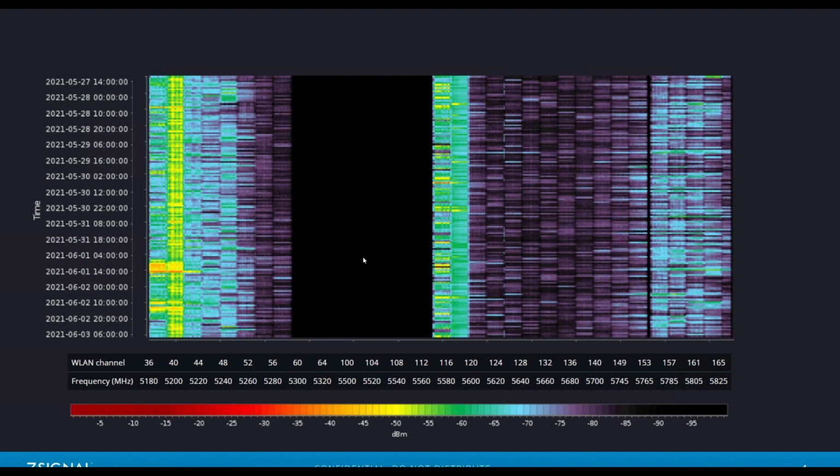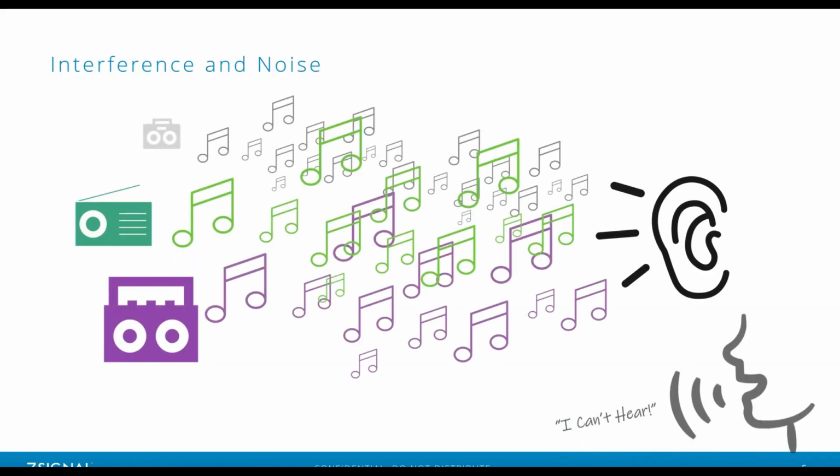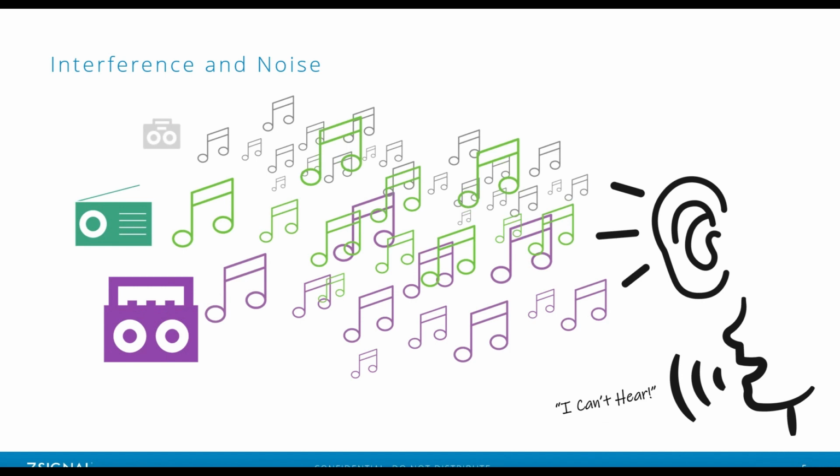All right, let's continue. Let's just talk a little bit about this, okay? Just like how you tune in to your favorite radio station and you're listening to your classic rock FM, you're enjoying yourself, and then somebody else comes along with their radio, and then somebody comes along with their radio, and then before you know it, it's a big, jumbled, noisy mess, and you can't hear your favorite song anymore. And that's kind of frustrating. And you know what? This is what Wi-Fi kind of looks like sometimes. I mean, we can't hear them. I mean, not even bats can hear it.